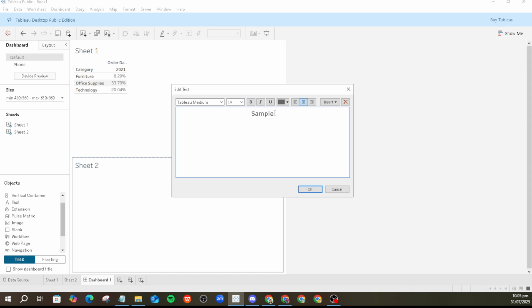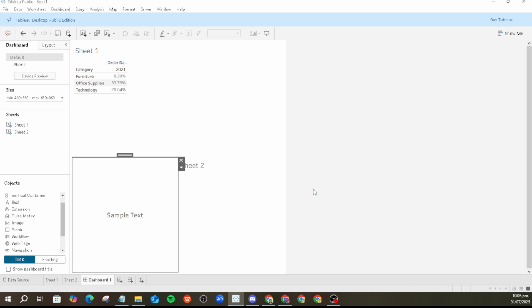Moreover, you have styling options available here that can drastically enhance the readability and aesthetics of your text. You can select different font types, adjust the size for emphasis or clarity, and even choose the alignment that best suits the design of your dashboard. Remember, the aim is to make the data as understandable as possible, so choose styles that enhance rather than overshadow your data visualizations. Finally, after you've crafted and customized your text to perfection, go ahead and click the OK button.